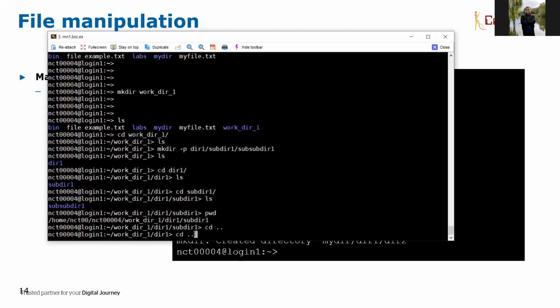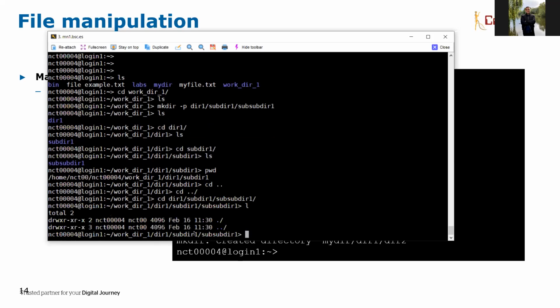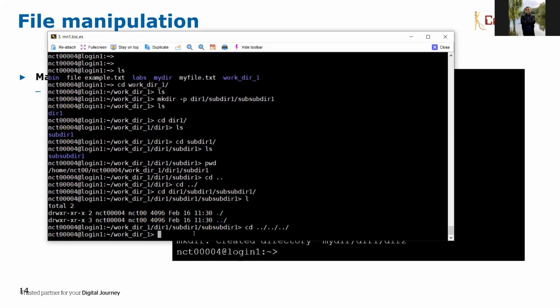And I can do the same thing using the same command, and I go back one step above. And I can actually do the whole operation in only one command. So I can do cd ../.. etc. I can combine these two commands at the same time, and then go back directly to the parent directory.